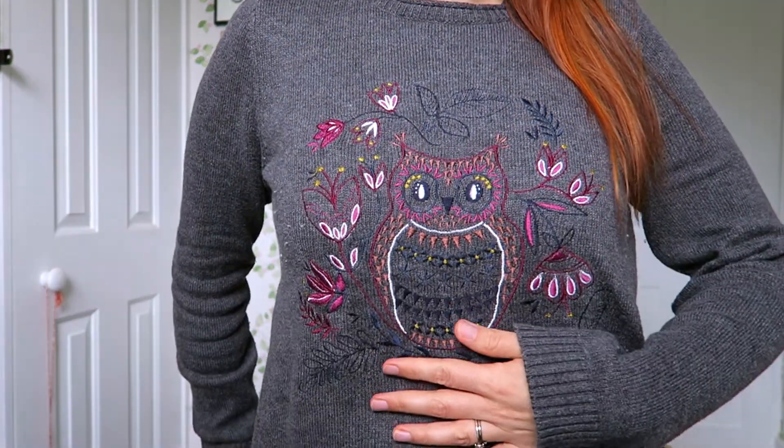Hi everyone, it's a few days later. You might be able to tell my hair is a different color because I put some henna on it — I used the henna from Lush, it's called Maroon. I'm feeling kind of autumnal and I kind of wanted my hair to match that. Even though it's summer, it's been kind of cold, which is why I'm in this jumper — I love this jumper, it's got this lovely owl on it.